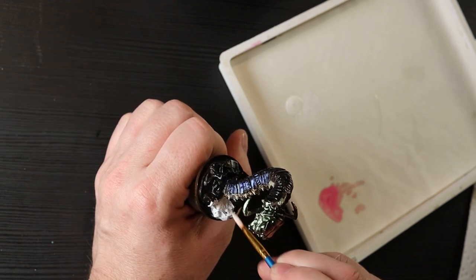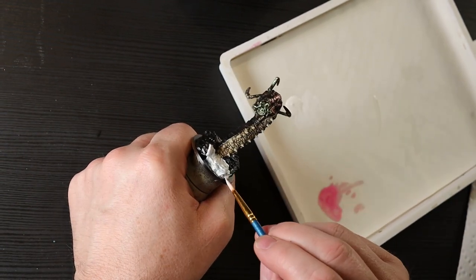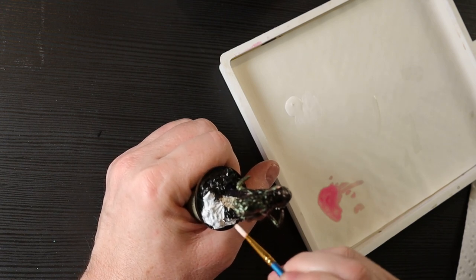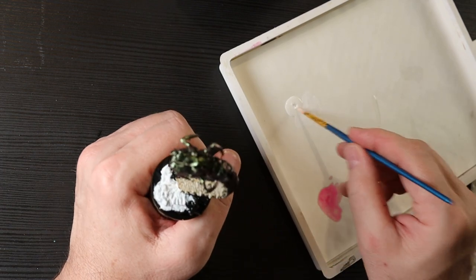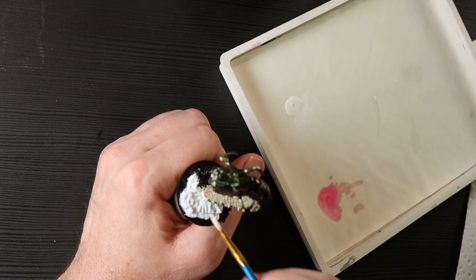I'm just going to coat this so that I can then go in and hit it with another color. Maybe a contrast. I don't know if contrast would really be the answer on a rock surface like this. I like it a lot for organic things, flesh, animal hide, fur. I'm not sure if it'll really do what I want it to do with the rock. I'm also not quite that picky. Remember, I'm really all about getting the game to the table.